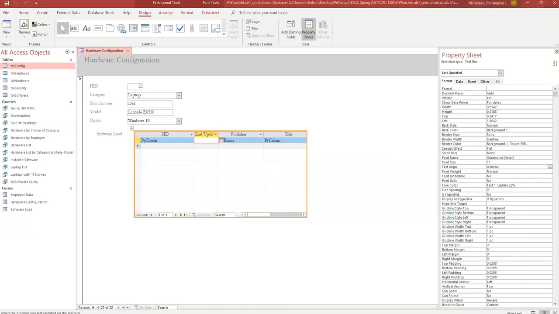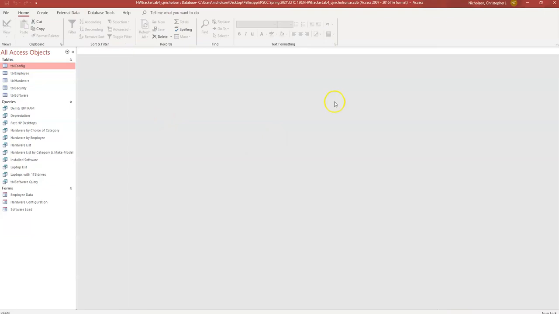Create reports to display the following information. Use the report wizard to create a simple report. First I'm going to exit out of this to make sure I start fresh. Use the report wizard to create a simple report named Employee Contact Information that displays employee names. So employee data, right? Then add a text box control to the footer of the report, with the caption Total Employees. That's going to be a way to show some aggregate information.